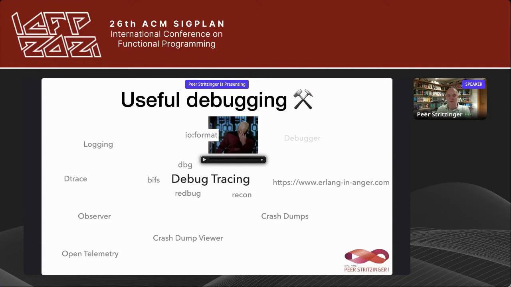Some hardware debuggers also have this built in. They trace the system and they do a ring buffer. We have tracing, but tracing needs to be set up, and it's a little bit dangerous to use in production.